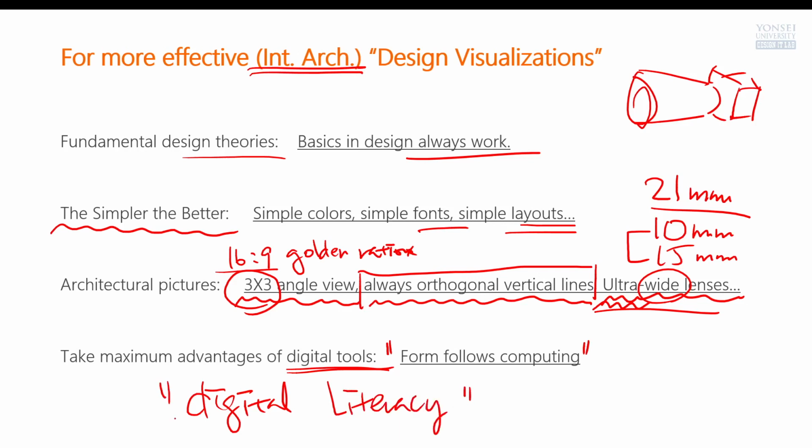Nowadays, we are living with computing environment. We are living with digital devices. So far, you have been just a consumer of digital device. But think about it. What if you are a creator by using such digital devices? You have to learn very detailed aspect of such digital tools, hardware, devices, interfaces. Simply say, you need to dramatically enhance your digital literacy. That's my point, as always, in my class.